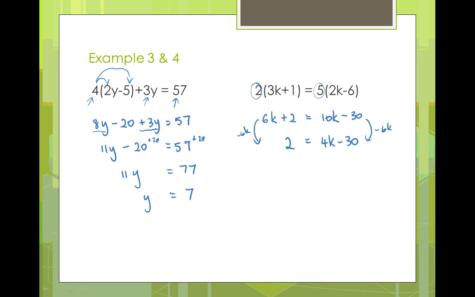Now again, I want to collect the 2 and the 30 together, but they're also on opposite sides of the equal sign. So to move it across to the other side, I'm going to have to undo take away 30 by plussing 30. And of course what I do to one side, I must do to the other side. What have I got left on the right hand side now? 4k take away 30 plus 30 is just 4k. And on the left hand side I've got 2 plus 30, which is 32. Last step, solving by inspection. 32 is equal to 4 times what? Well, that k must have been equal to 8. And of course if you like to write your pronumeral first, then your answer will look like that.